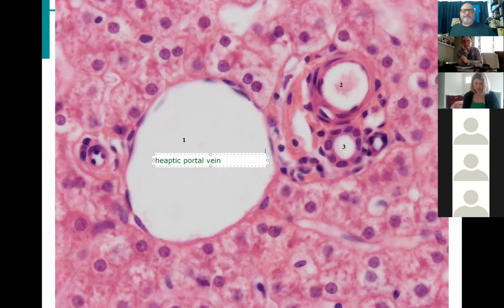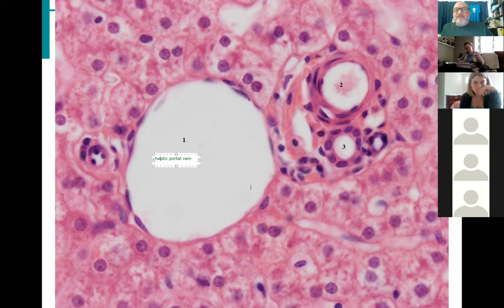How did you know? It's bigger because it holds the nutrients. Not a bad guess. It is bigger, but remember, when we talk about arteries and veins, veins typically have a lower pressure in them than arteries do. So as a result of that, they need a larger lumen so that it's easier for them to move their materials. So notice of the three structures, it absolutely has the largest lumen.